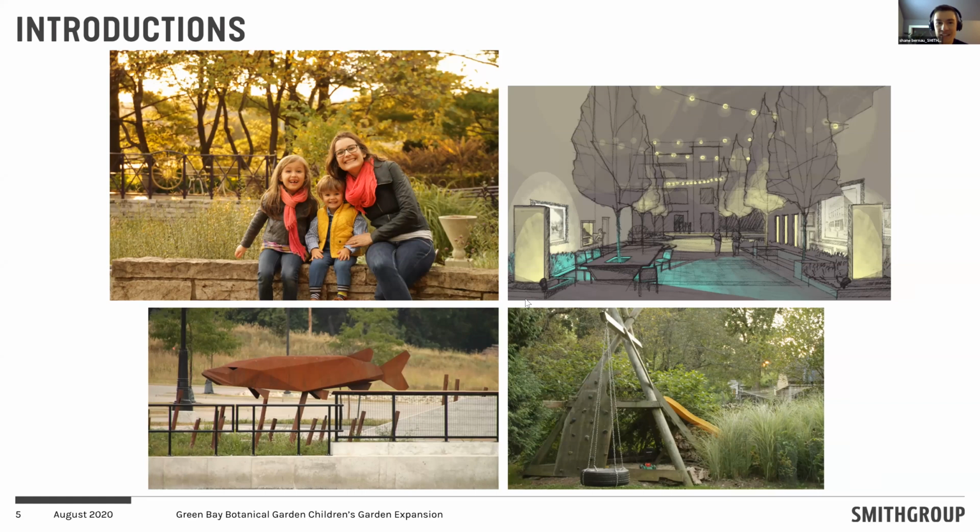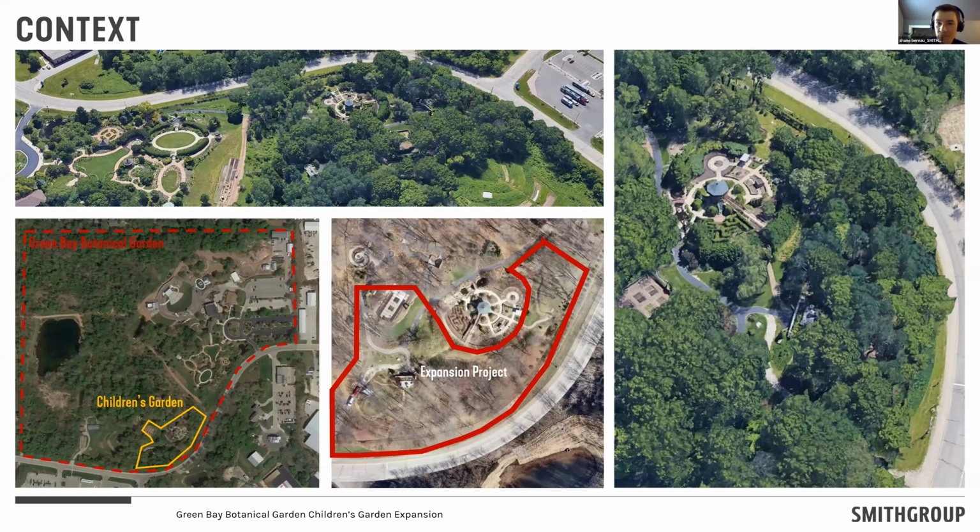And now let's take a look at our space in the garden. So these are some images. I'm guessing a lot of you on the call today are very familiar with this space and this garden. But just in case you're not, and you need some visuals to help place us there, especially nice green leafy ones to make us all feel better today. You can see in the lower left here the outline of the garden as a whole, with Larson Road wrapping the south edge. And then that outline, the yellow outline, is the children's garden.